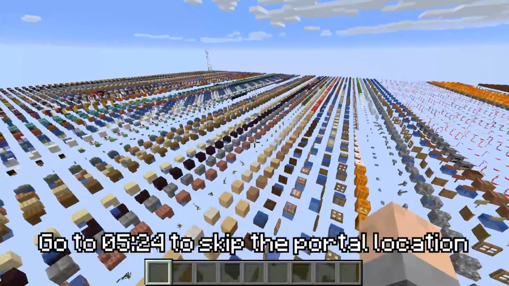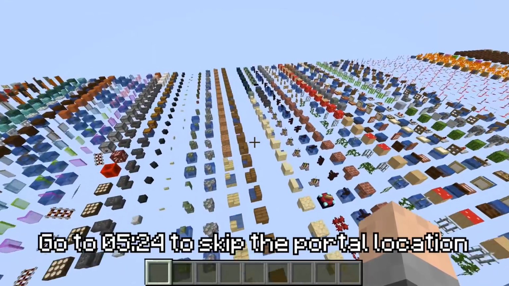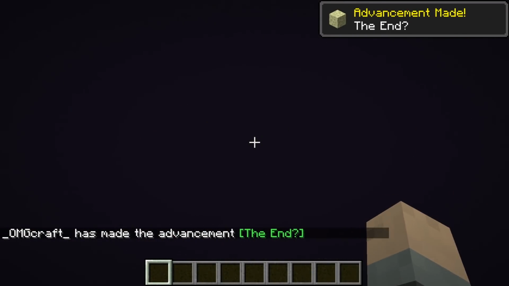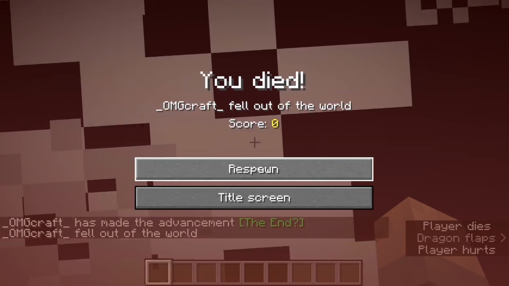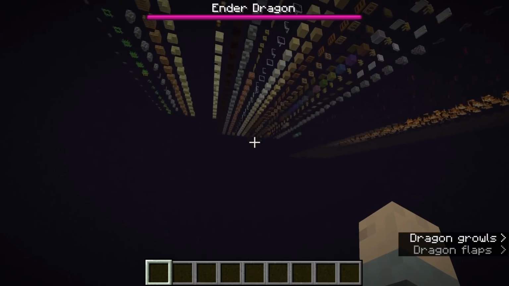Let's take a look at what the end looks like. The end portal is over here near the ender chests and the end portal frames. So let's jump in. And I fell out of the world. You may spawn below the barrier block floor and fall out. If you die, respawn, go through the end portal again, and be prepared.